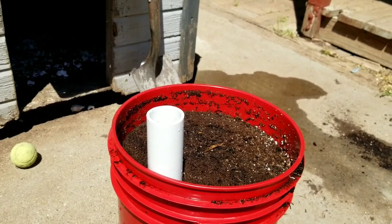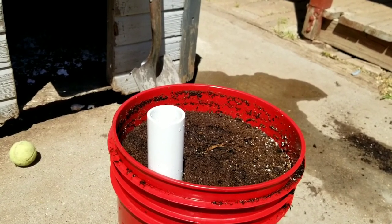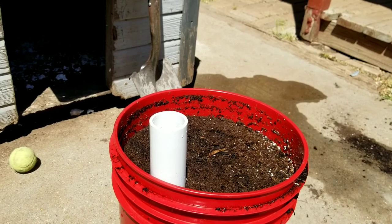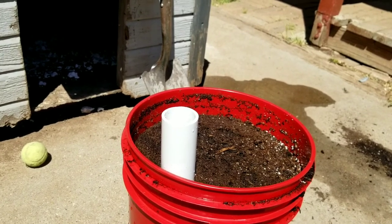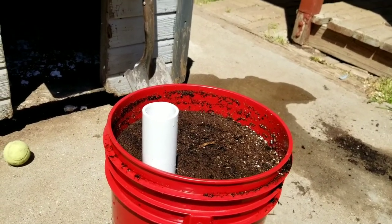I've learned my lesson. Well, the good thing about this bucket is I can go ahead and plant my seeds in the bucket. Radishes like cooler weather. And then if it's going to get to below freezing or whatever, I can tip the bucket to one side, make sure I drain out any excess water, and then I can move the bucket in the house and keep it at room temperature in the house for overnight. Then I'll put them right back outside in the morning.